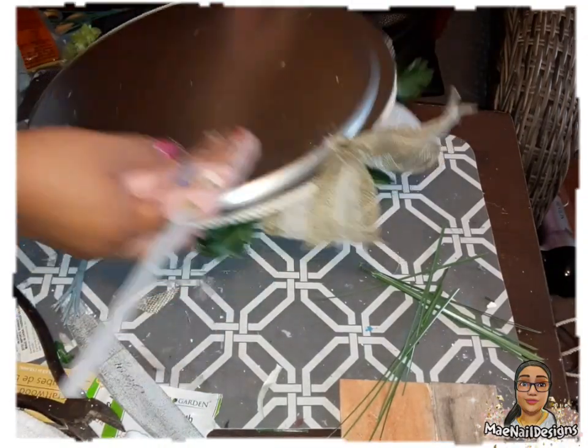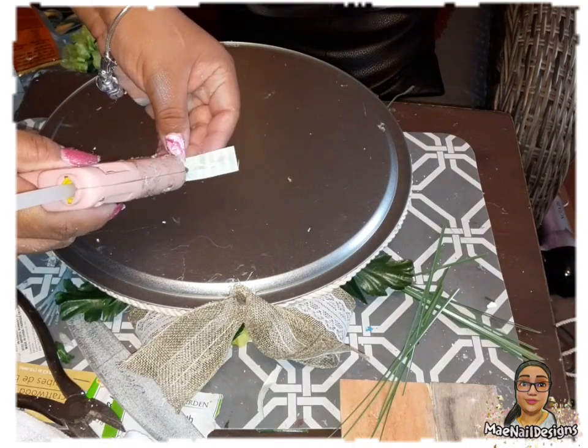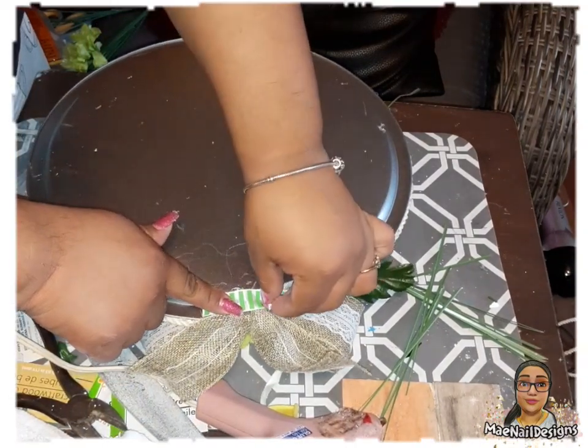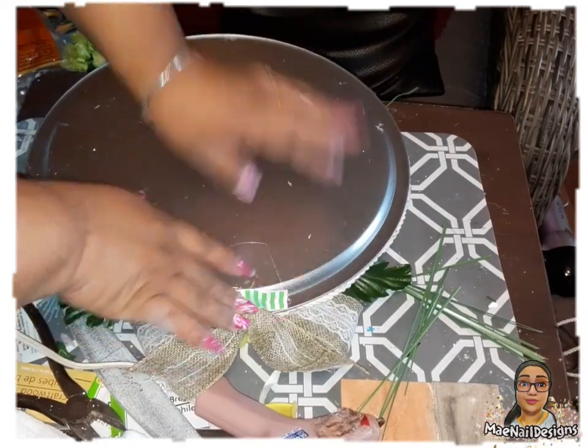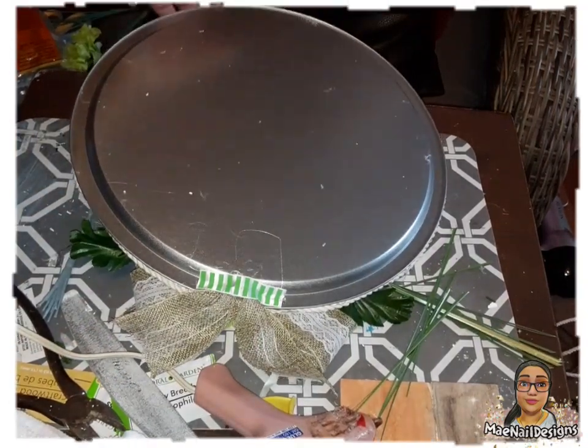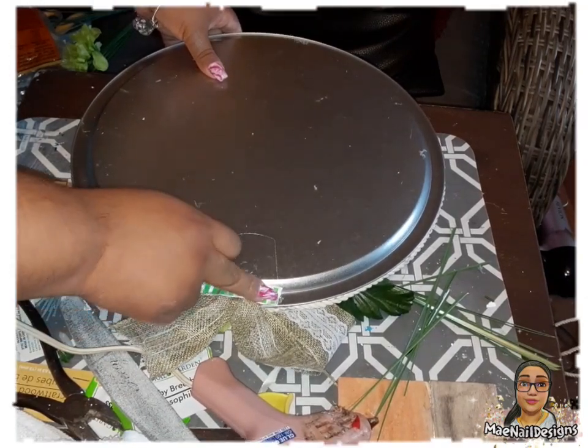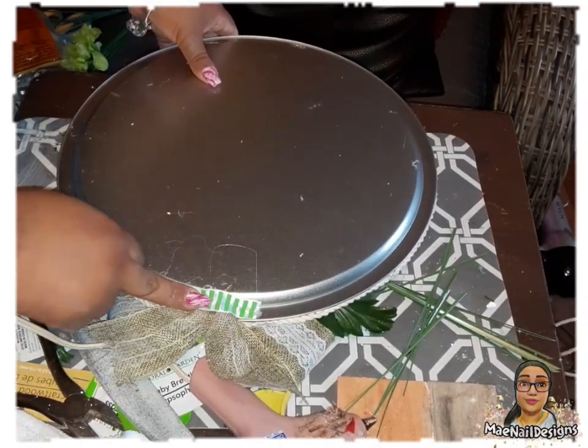On top of that, I'm just going to use a piece of ribbon with the hot glue gun to secure that little piece of burlap ribbon so it won't come off. And I do that as well for the ribbon that I'm going to add behind the pizza pan where it will hang.